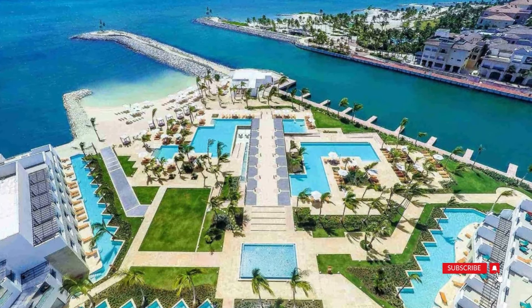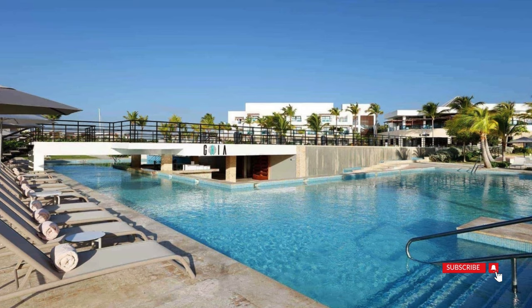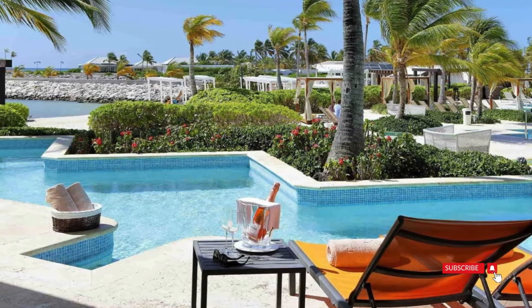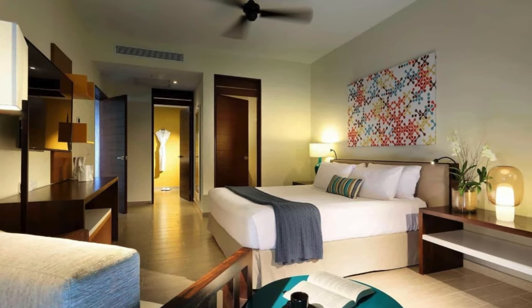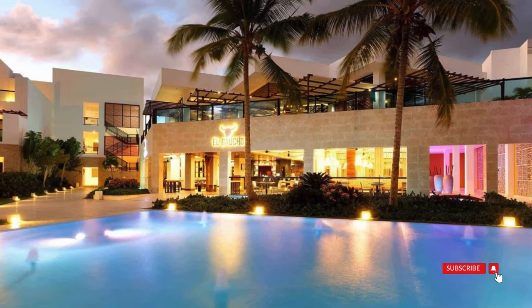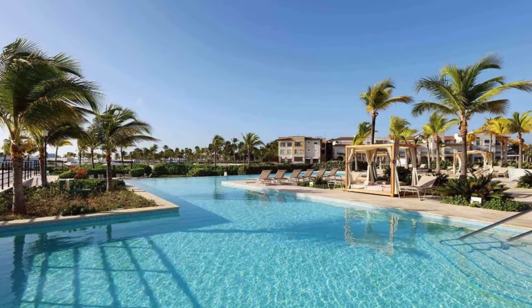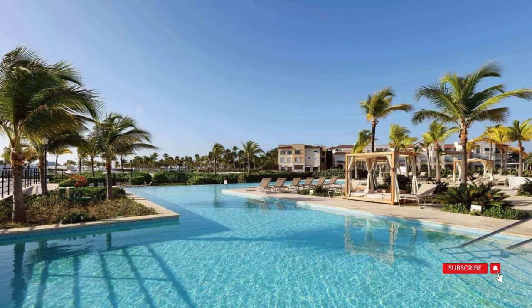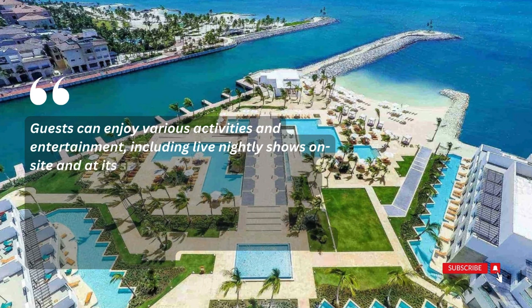Number 8 is the Telluris Cap Cana Waterfront and Barina Hotel. Located in the exclusive Cap Cana area, this adults-only retreat offers luxurious suites with private balconies or swim-up terraces, 24-hour room service, and a dedicated personal assistant available at all hours. The resort features four on-site restaurants serving a diverse range of cuisines, including international, Japanese, and Argentinian options, as well as a beach club and swim-up snack bars. The Palladium Spa and Wellness Center provides complimentary access to facilities such as the sauna, steam room, fitness center, and hot tubs, with additional spa services and treatments available. Two pools and a private secluded beach are equipped with chairs, towels, umbrellas, and shaded cabanas for relaxation. Guests can enjoy various activities and entertainment, including live nightly shows on-site and at its sister hotel, the Tioras Turquesa Hotel.